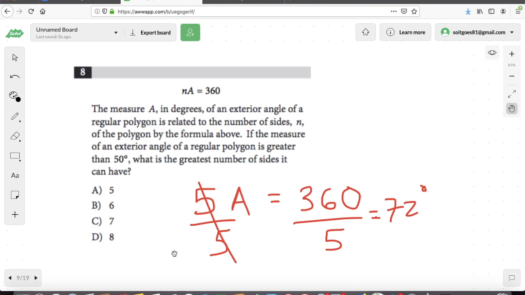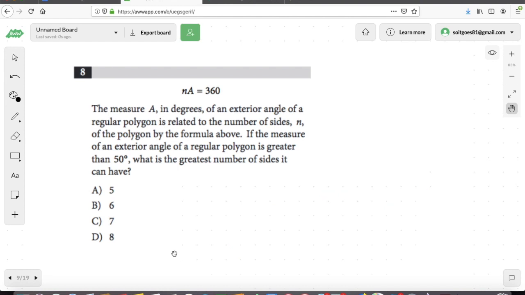Even just logically, I know 5 times 50 would be 250. Even if you don't know exactly how to do long division, this is where you can leverage what you know. Focus on what you know, not what you don't know. You may not be able to figure out 360 divided by 5, but you know it's going to give you some value bigger than 50, because 5 times 50 is 250. So it's going to have to be 5 times some number bigger than 50 to give you 360. Does that make sense? Yes. Okay, so we know answer choice A is good. Let's keep it. I'll write it out.